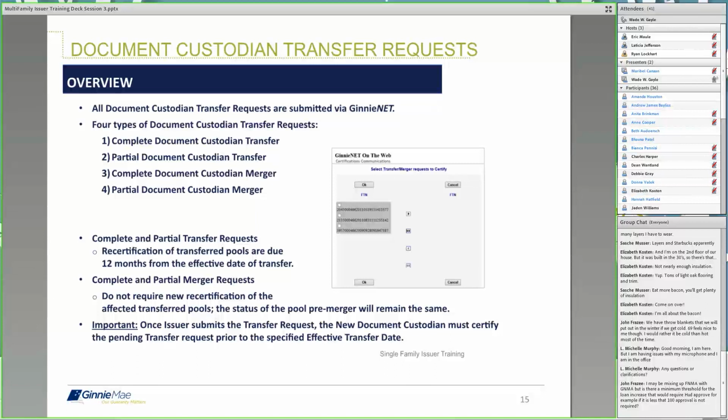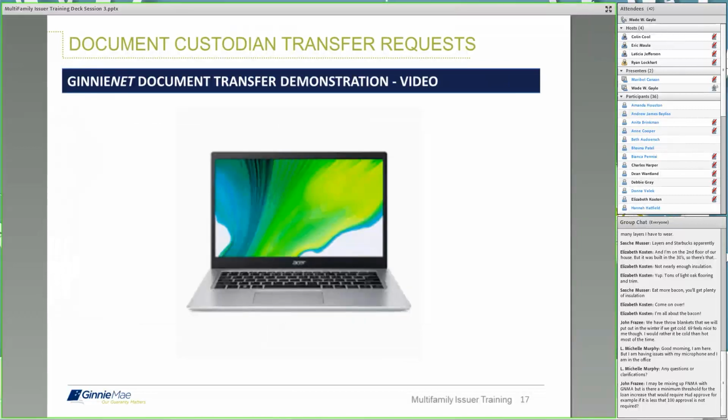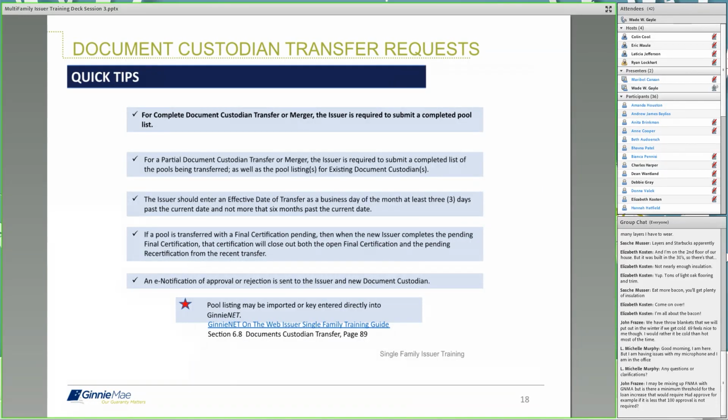For complete and partial transfer requests, recertification of the transfer pools is due 12 months from the effective date of transfer. So if you did a complete or partial transfer request, those pools are going to need to be recertified within 12 months of the effective date of transfer. For complete and partial merger requests, there is no new recertification of the affected transfer pools.